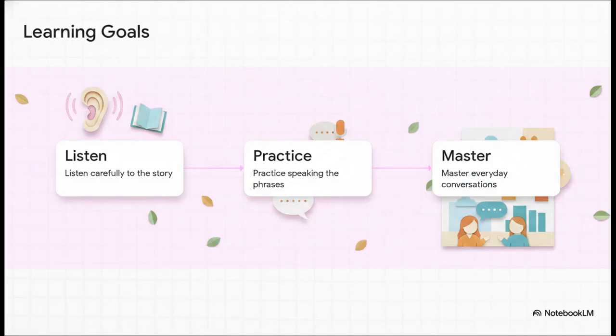And this brilliantly illustrates the interactive learning goals of the story. The creators don't want you to just sit back and watch. They lay out 3 clear steps for you to participate. Number 1, listen carefully to the story. Number 2, practice speaking the phrases, shadowing the dialogue. And number 3, master everyday conversations. Jake's journey is practically a mirror for the viewer's journey. As Jake learns to adopt Emma's behavior to save his day, you're actively encouraged to practice those exact same simple English phrases out loud to upgrade your own skills.